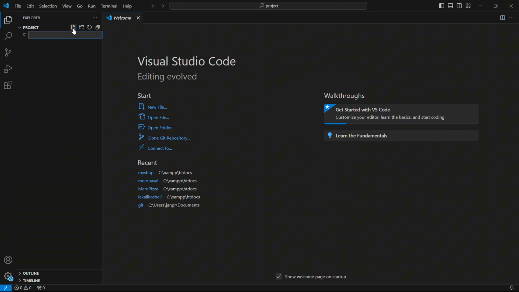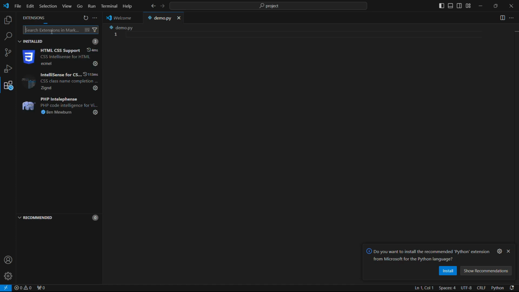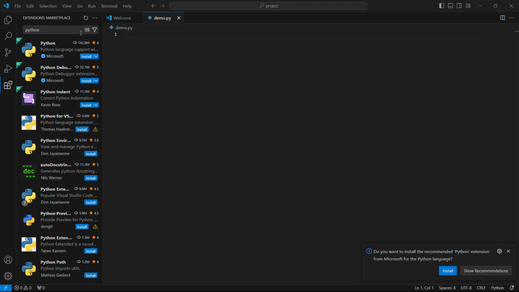Now I'll create one file here, demo.py. Py means Python, the shortcut of the Python extension, you can say. Now there will be one message here at the bottom. We have to install the Python extension. If you didn't get that message, you can go to extensions here, then search for Python. Then you can find Python extensions here.